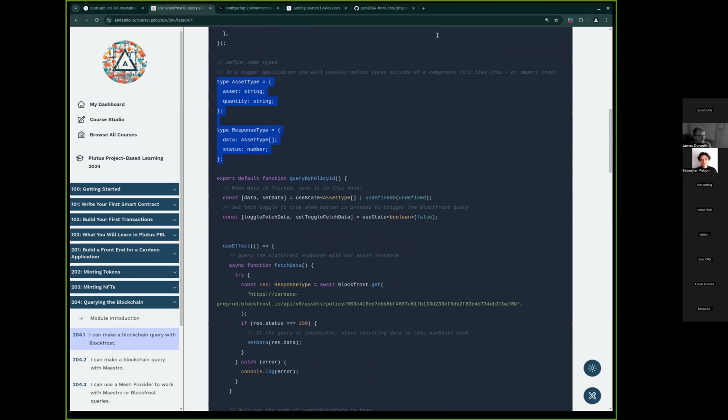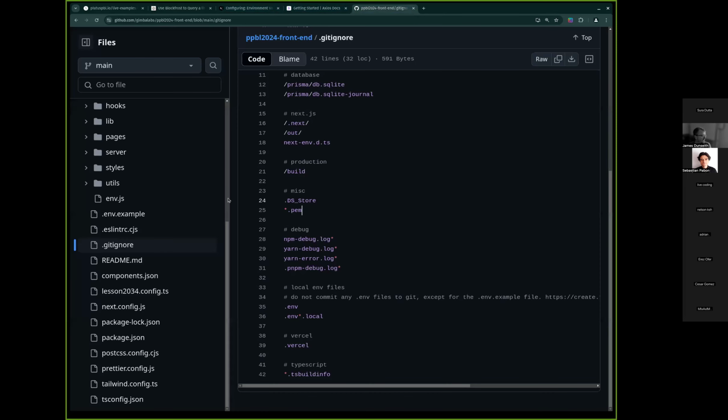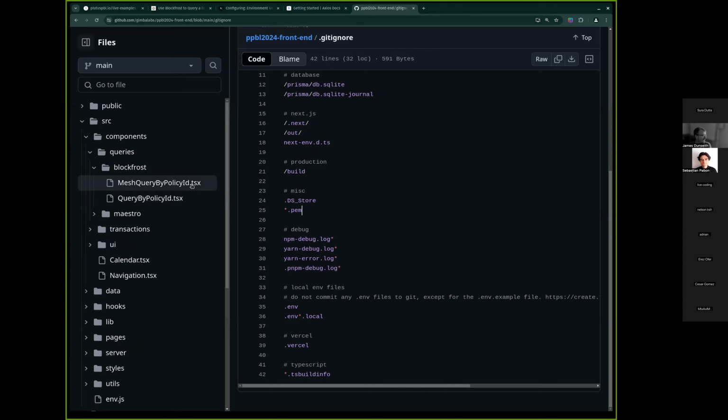And you might have noticed that in the repo, all of my component files end with this .tsx extension. If you've ever used React before, maybe you are familiar with .jsx extensions.